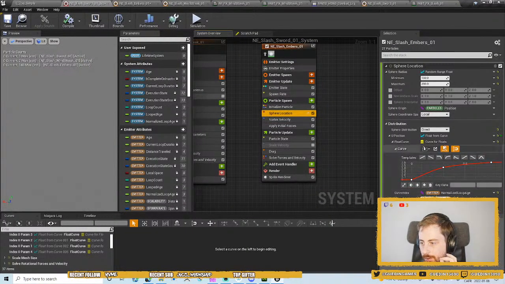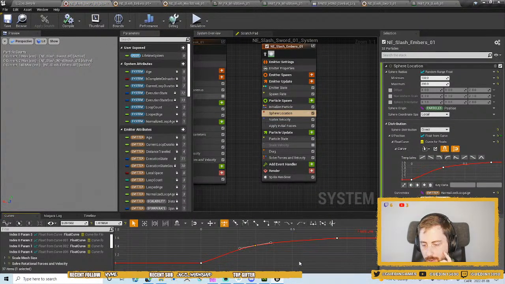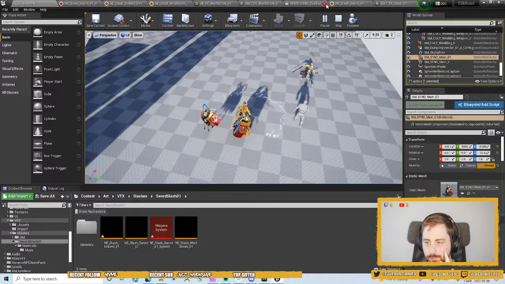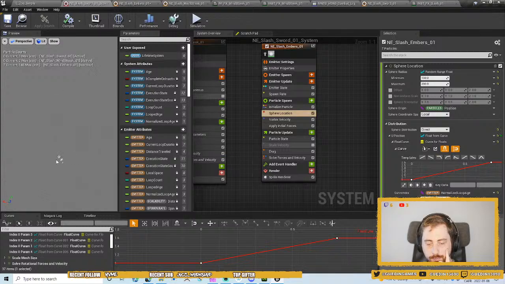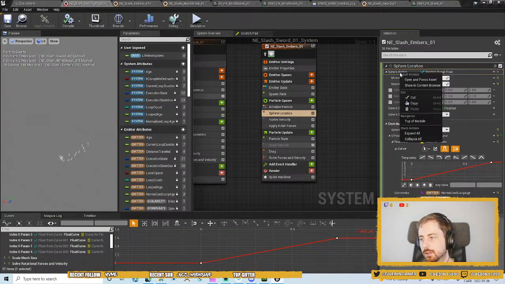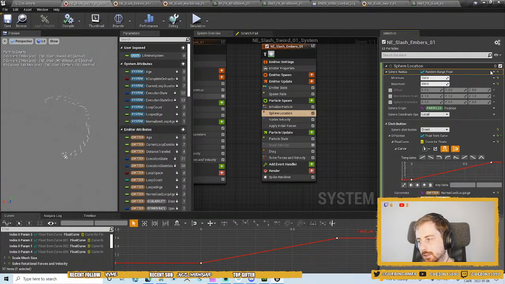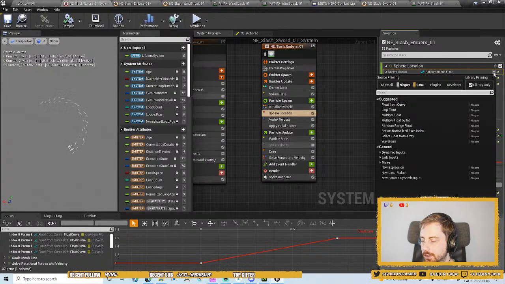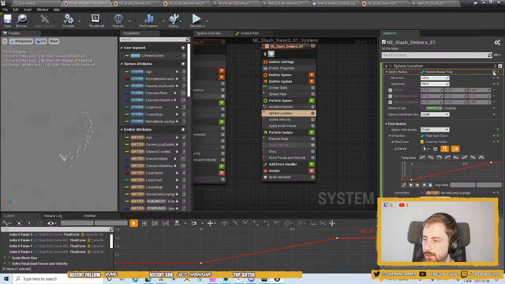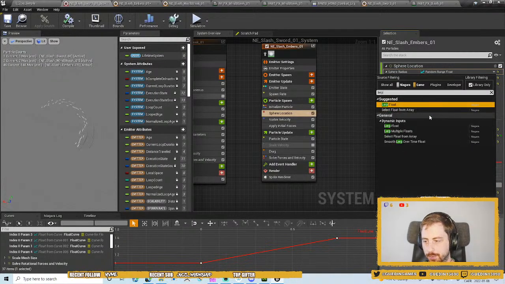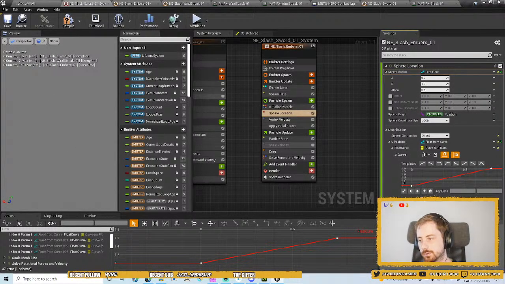Let me go back to my curve. I'm going to want to control this, so I'm going to make a lerp float.